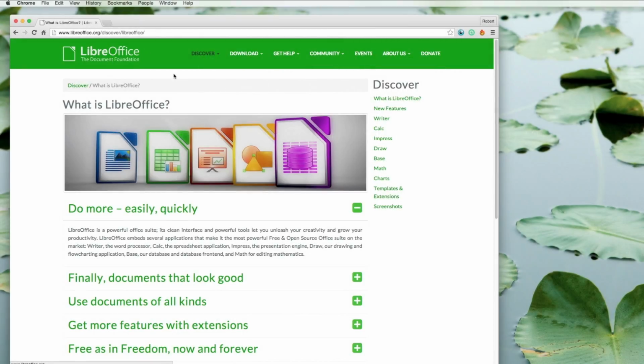LibreOffice is the name for a software program that has a bunch of smaller tools for creating different kinds of documents. You can use the word processor, the spreadsheet maker, or some other program, and they all interact with each other, while at the same time being compatible with most old documents you have, such as Microsoft Word files.